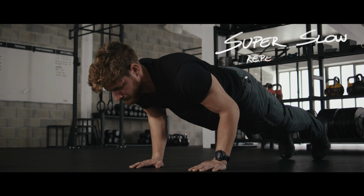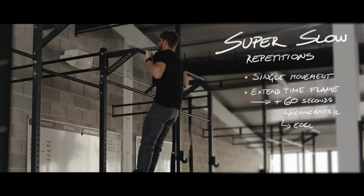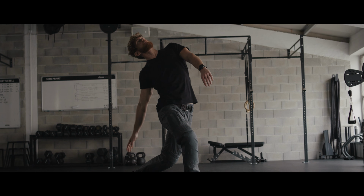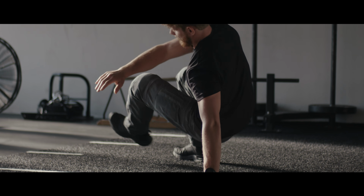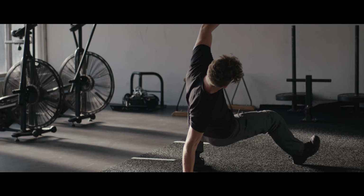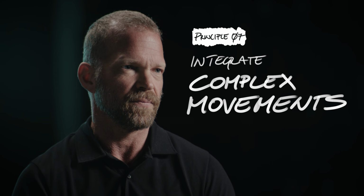One good technique is super slow repetitions. That means you perform a single movement and you extend the time frame for up to 60 seconds on the concentric phase and the eccentric phase. Since the brain has evolved to be better at complex movements, and it has been shown that complex movements, for example, prevent the aging process in the brain, we are trying to integrate complex movements into our training.